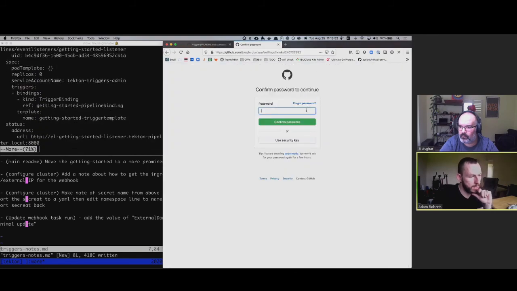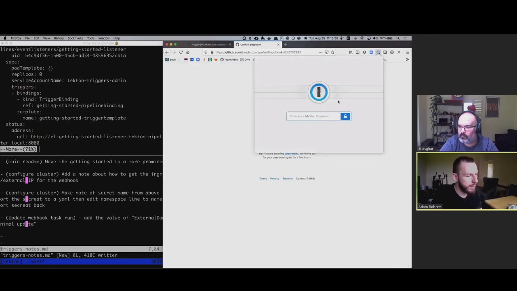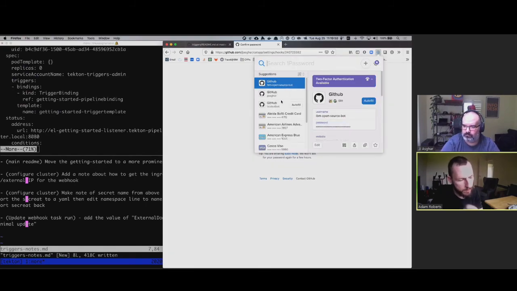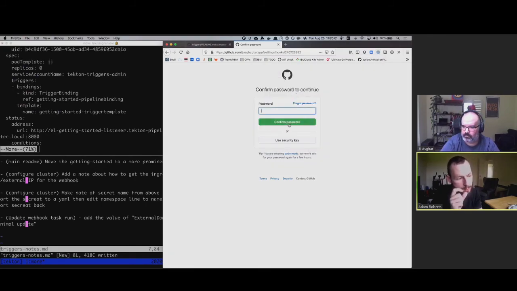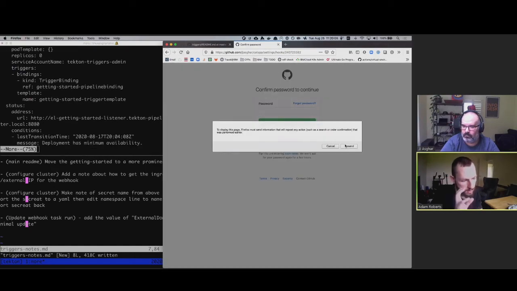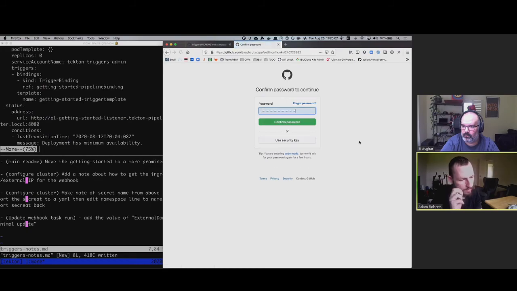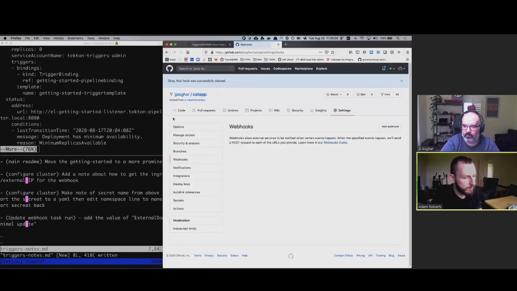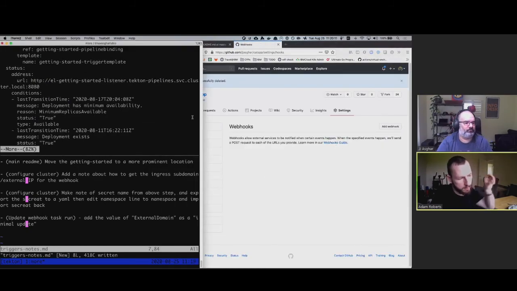So we're going all the way down. Here we go. We've got the pipeline binding, and when that's activated somehow, the thing it will run is the trigger template, and that's using the internally available address of the event listener itself, which we have a route that points to.